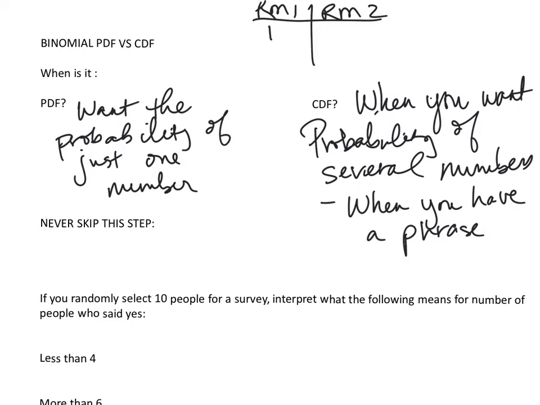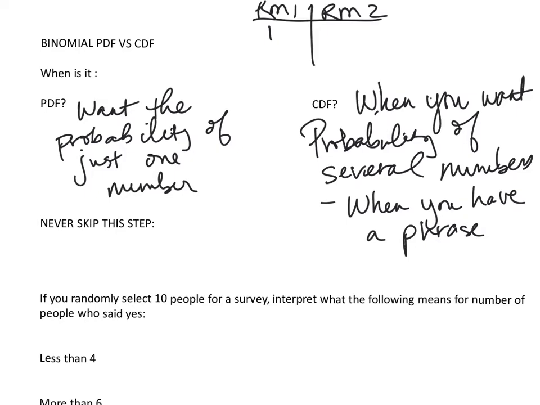The next one was, what's the probability they lose? There were actually 2 ways they could lose: getting exactly 1 shot, or getting 0. So that was an or situation. That's a CDF situation, when you have multiple things that could happen that you're going to add together. The advantage with the calculator is it does all those individual probabilities and then adds them together at the end. So it does all that work for you, which is delightful.